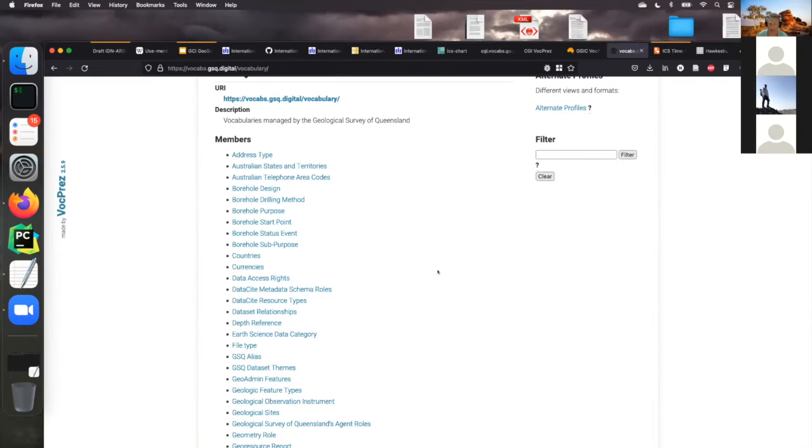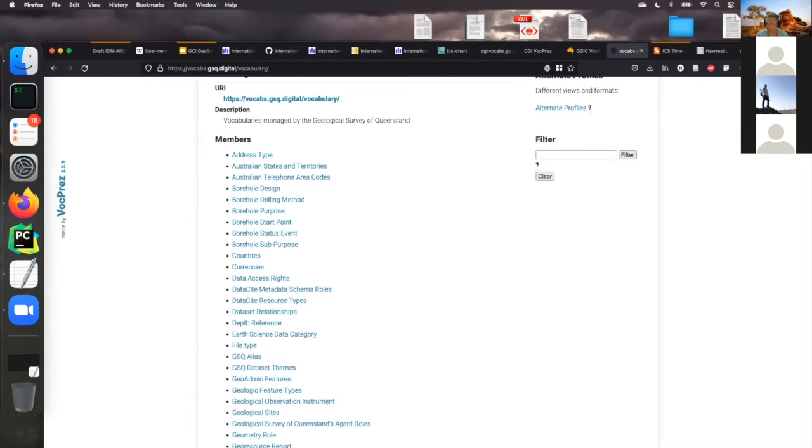So those are the kind of steps in the continuous, further rollout and continuous upgrading of the vocabulary systems. And again, all of these vocabularies are both available in human and machine readable form, in semantic web form. And these vocabularies that you're seeing here, these are all SKOS style vocabularies. Okay, so that's that short update there on the vocabulary systems.